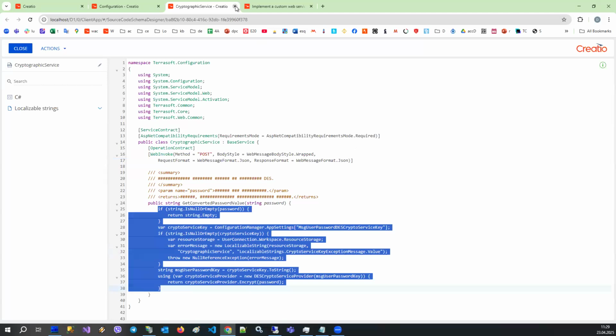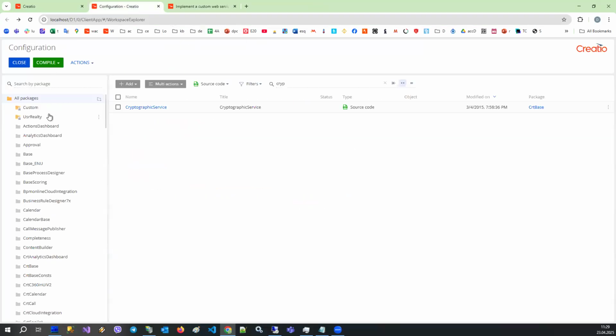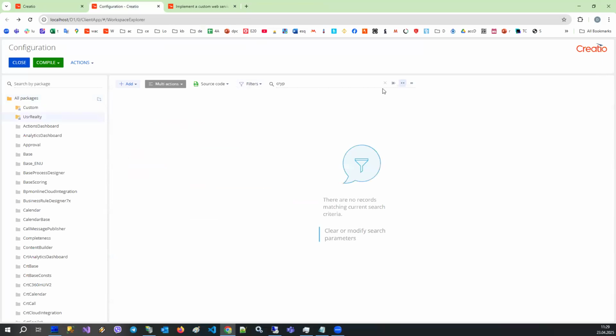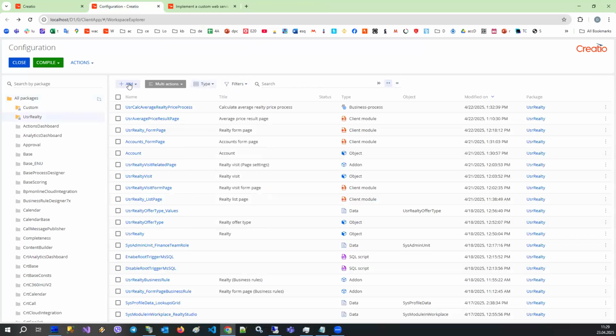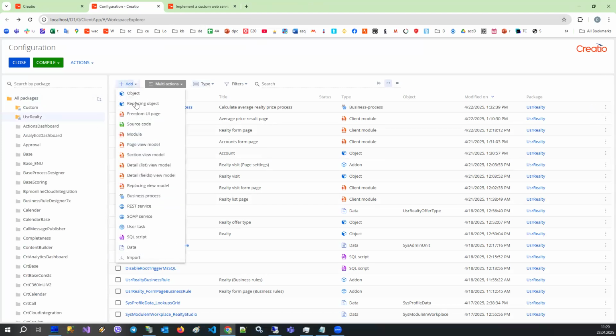Let's make a practical example. So we go to our package. We can add a new C# source. And I will also show you how we can integrate Visual Studio with our development. So we have to create a C# source item only from the configuration section. We cannot make it from scratch on disk. So let's create it.